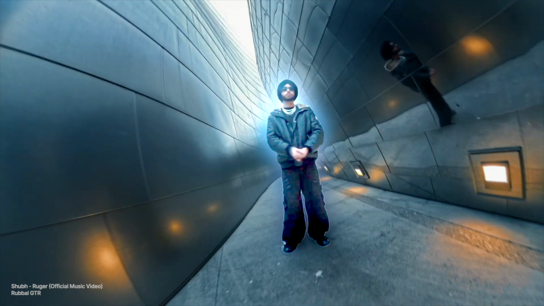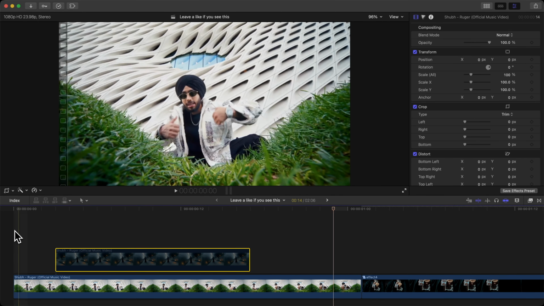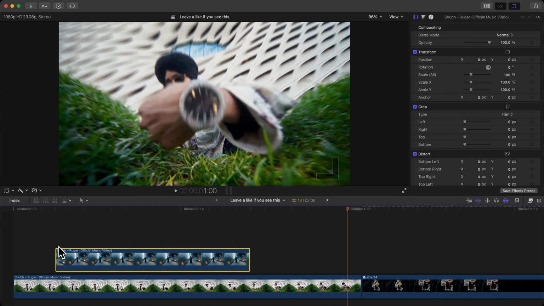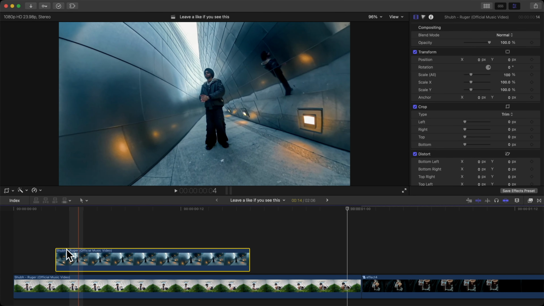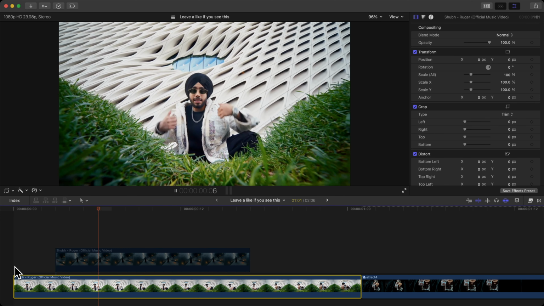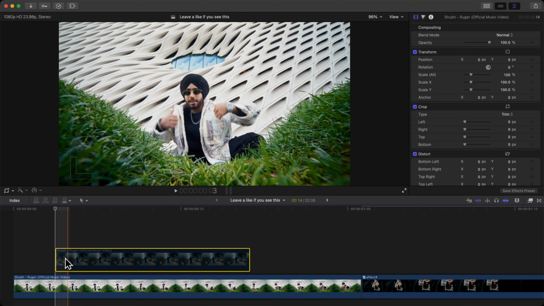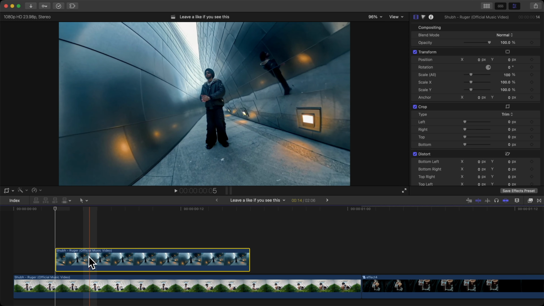Perfect. Just as before, you're going to need 2 different shots. So you're going to need the first one that's underneath. This is the original music video, and then another shot of another scene. So this scene is the one that I'm going to be kind of transitioning into. Okay, so go to where you want the effect to start in this shot. So I want it to start 3 frames in, and then the clip is going to begin kind of revealing itself.